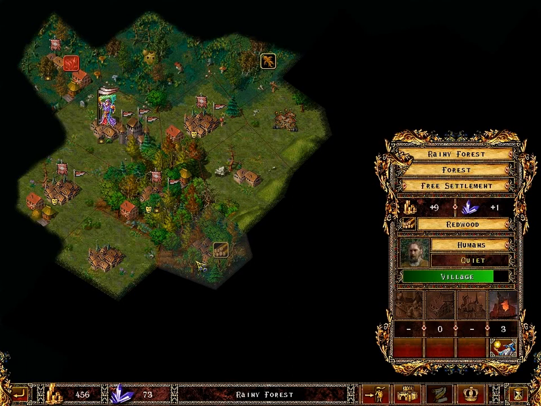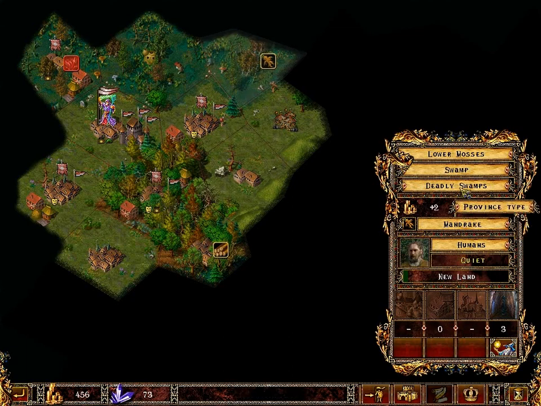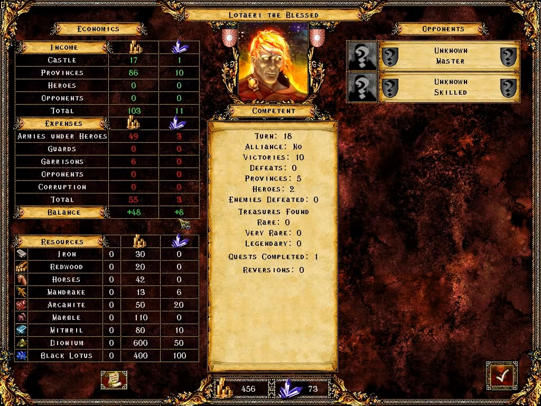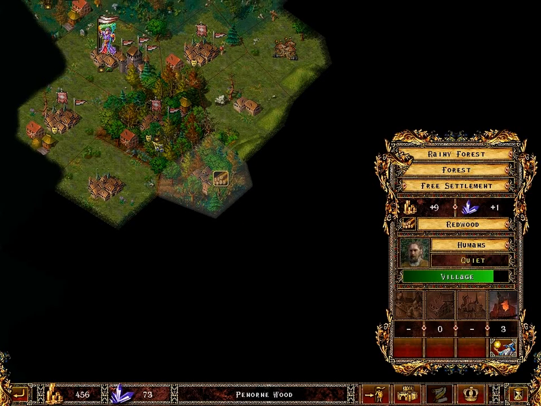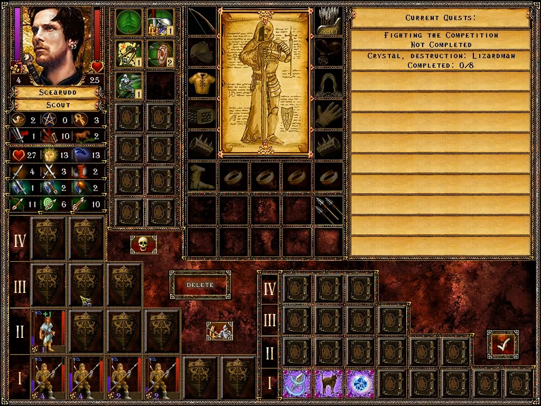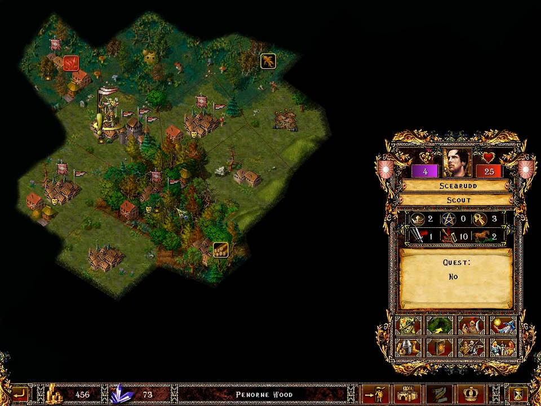We don't have access at the moment to these two provinces. There they are. They're going to be a little tough for us to take, as they are tier 2. This one especially, Deadly Swamps, but I'm interested in securing the Mandrake Root and the wood. What else is there? Our income is looking pretty good. We've got 48 bucks per turn and 8 gems per turn. That's respectable, especially considering that Skirud has been leveling up well so far with 2 command and some health. Looks like magic will probably be next for him. Otherwise, yeah, things are looking good.